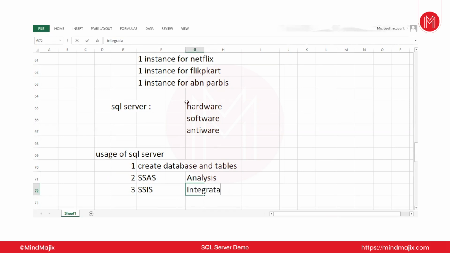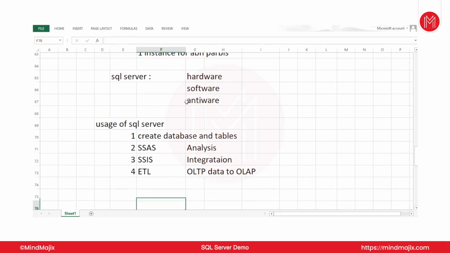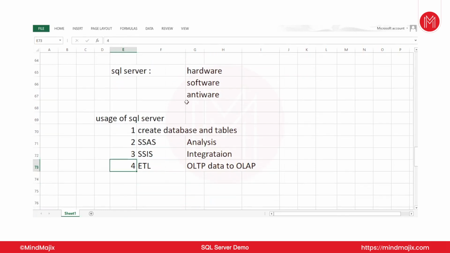Integration part. We also do some ETL activities as well. What does this mean? We can move OLTP data to OLAP data. All of this we are going to learn in our later sessions. What is OLTP? What is OLAP? Here I'm just giving examples and the usage of SQL Server. That's what I am going to say here.